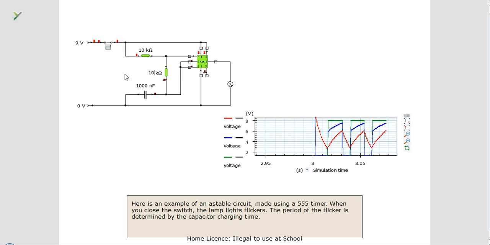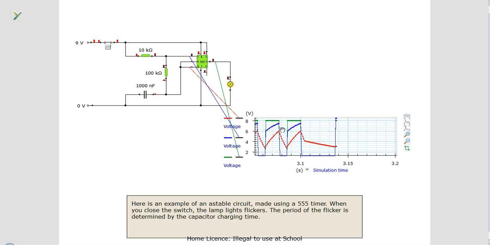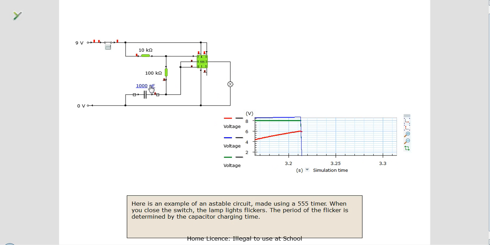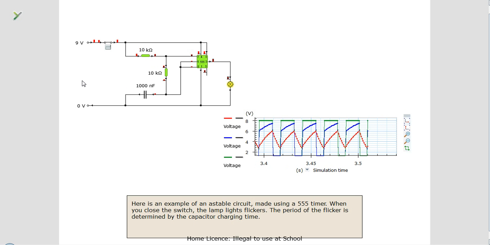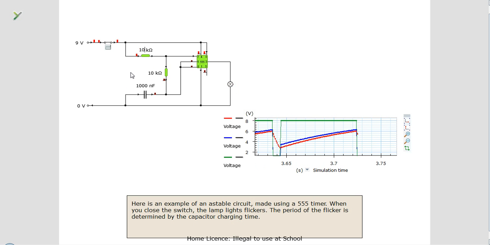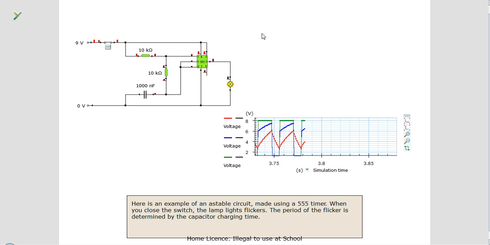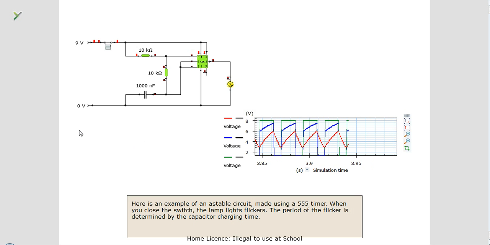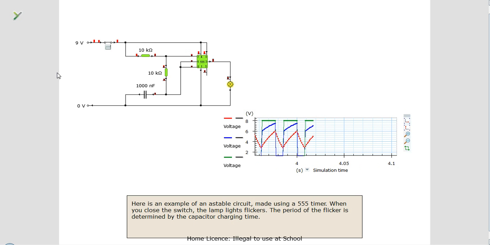And if you were to change the values of the resistors, the same thing happens, because the resistor restricts the speed at which the capacitor can drain, and that's what the timer uses to do all its timing. So yeah, you can change the time of the overall cycles and the ratio between on time to off time as well. And probably almost all of you are going to need to use some sort of timer in your final project. So I guess I've just given you a bit of a bonus, a bit of a hint as to how that's going to work out.